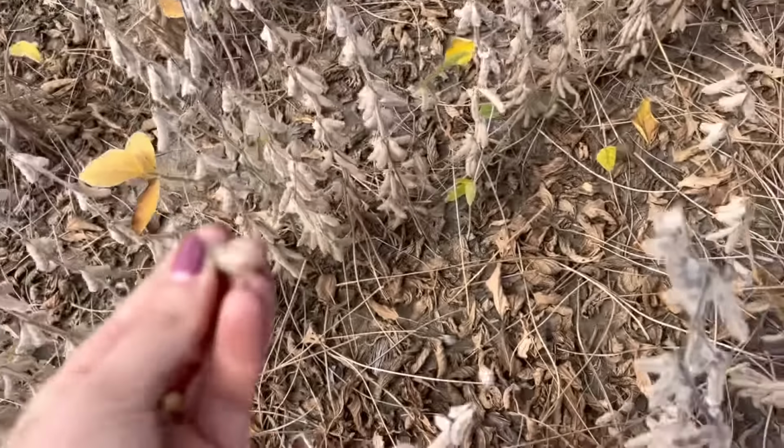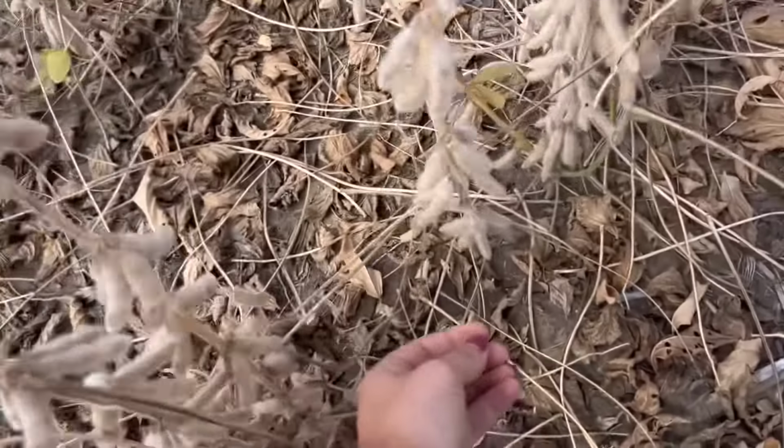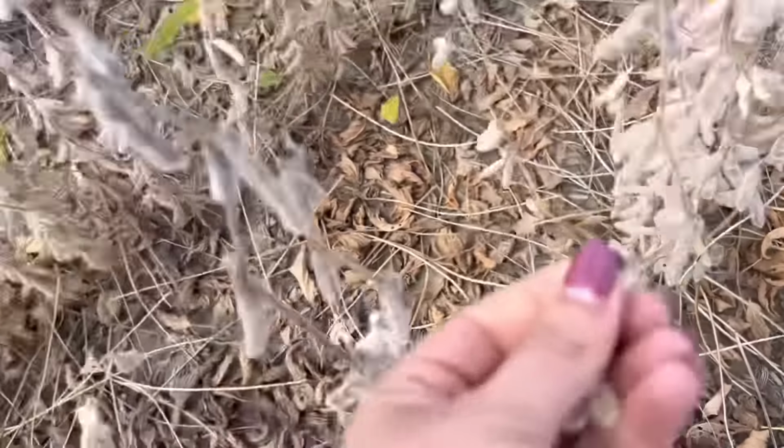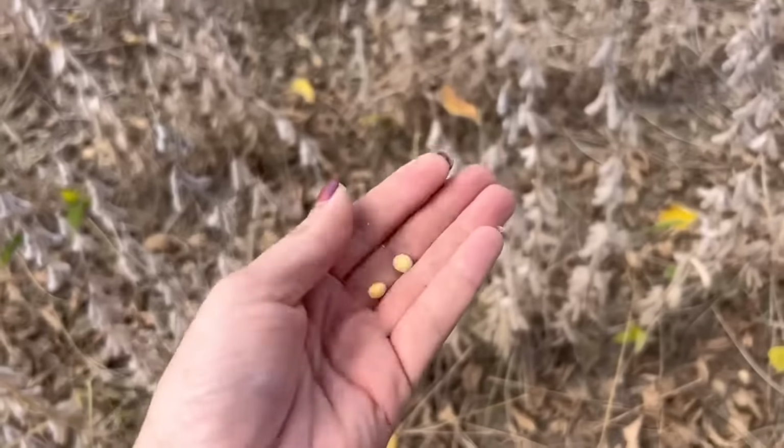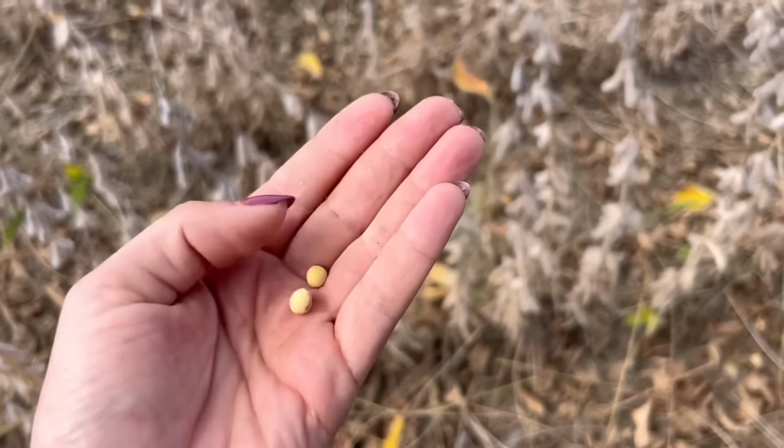Still a little chewy on that one. Ooh, that one's nice and crunchy. Right, just gonna pop these in. They're definitely crunchy and dry.